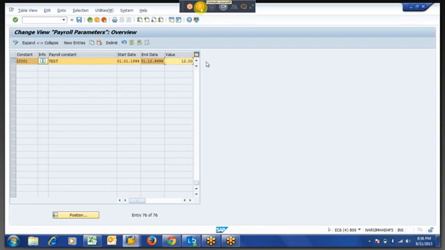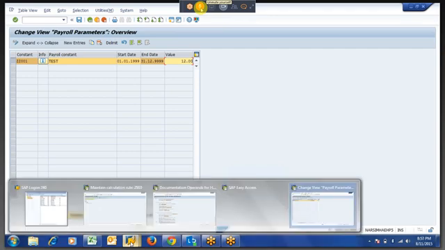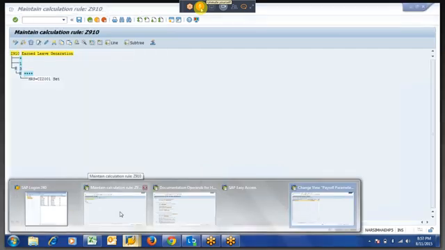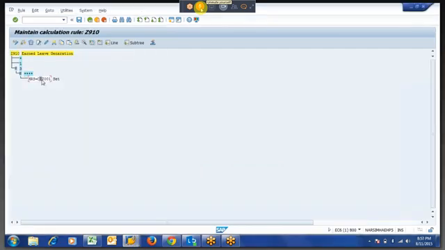Instead of giving the number directly, I am using this constant to be called over there. If you put this constant, whatever number you maintain as the value here will be called to the place of HRS. You got this? Anybody else having anything on this?